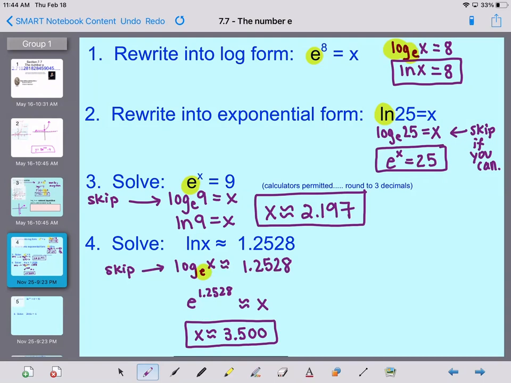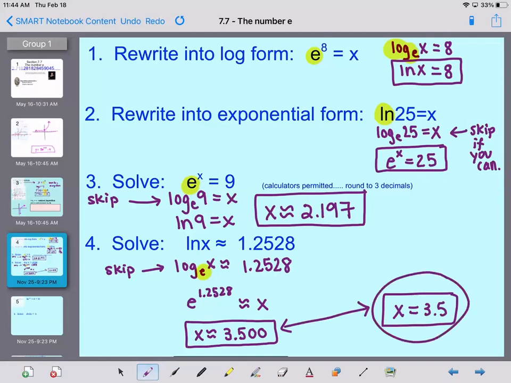Now, if the answer was exactly 3.5 and the direction said round to 3 decimal places, then you should do this. Big difference between these two answers. Huge difference. Looking at this answer over here, it's 3.5, period. That is the answer. Over here, I know that there was rounding that happened, that the answer was many more decimals than this, and this was the approximate answer. This is as close as I'm showing somebody, but it's not the answer. Big difference.